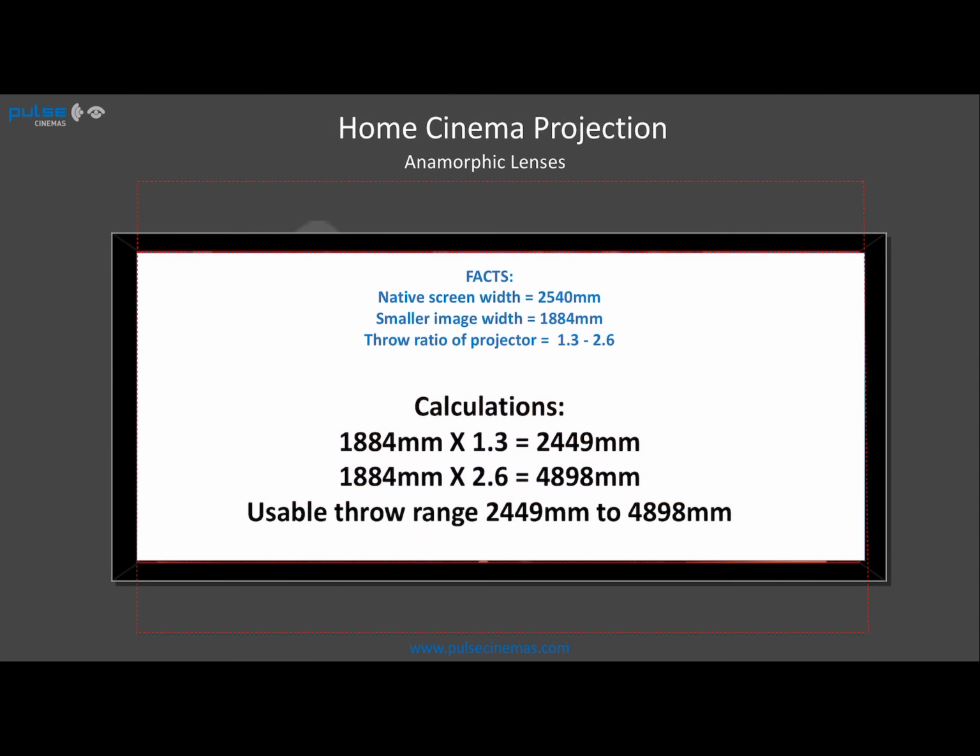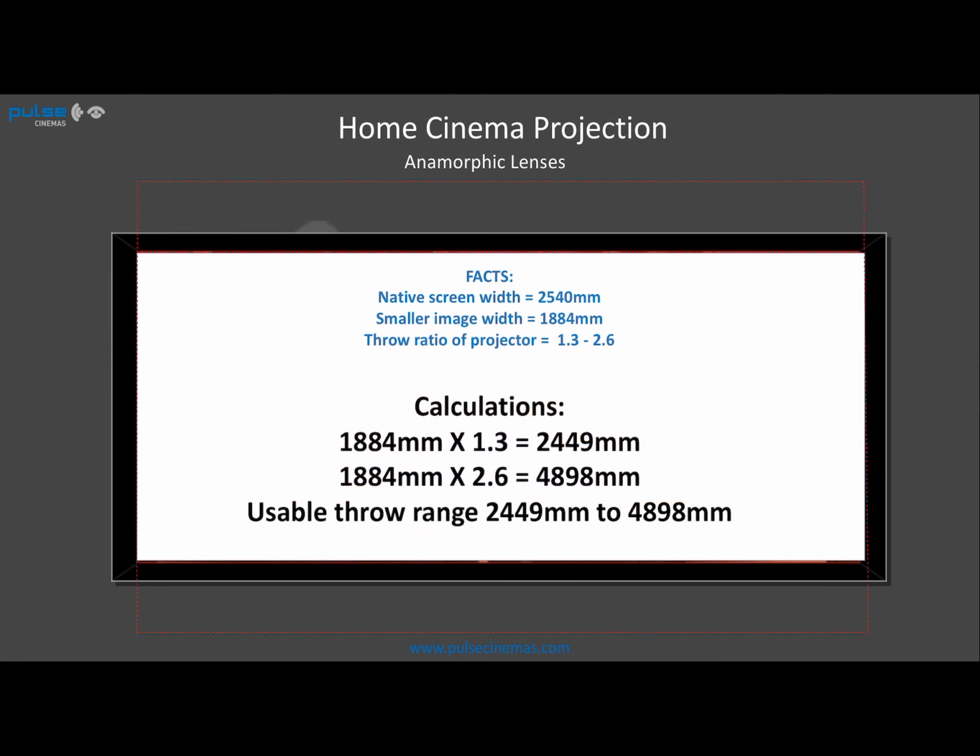So what are the facts? Same facts as we had last time. 2540mm native screen width. The 1.78 ratio part is 1884, and our throw ratio is 1.3 to 2.6. The calculation for an anamorphic lens is, we are always calculating from the 16:9 part of the screen.